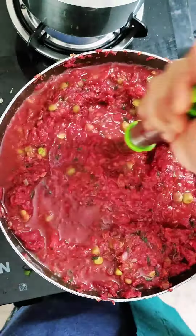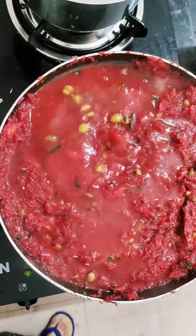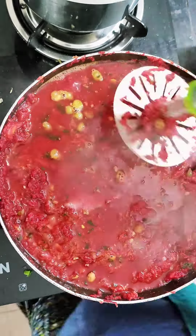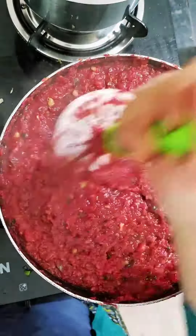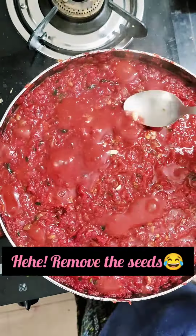Add some boiling water and keep adding it in small quantities to check the consistency of the bhaji. Add salt as to taste. Mash it again. Squeeze in half a lemon and don't forget to take out the seeds.